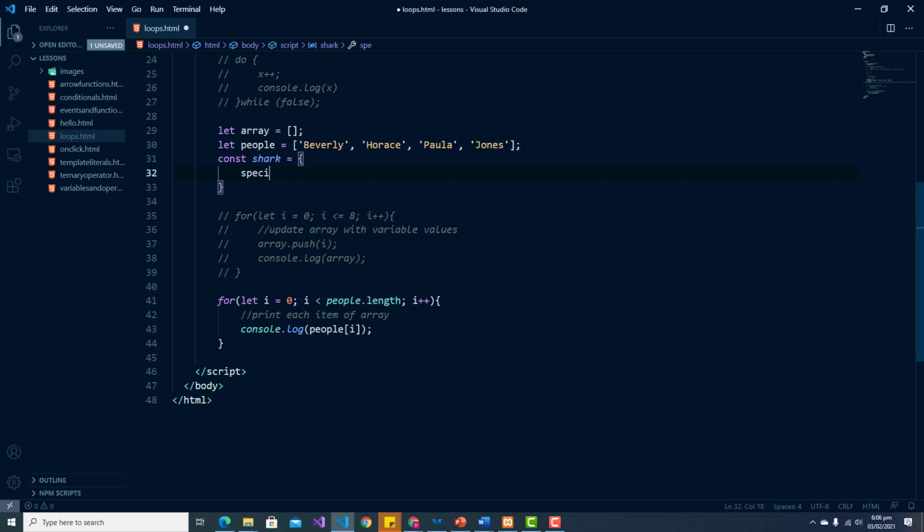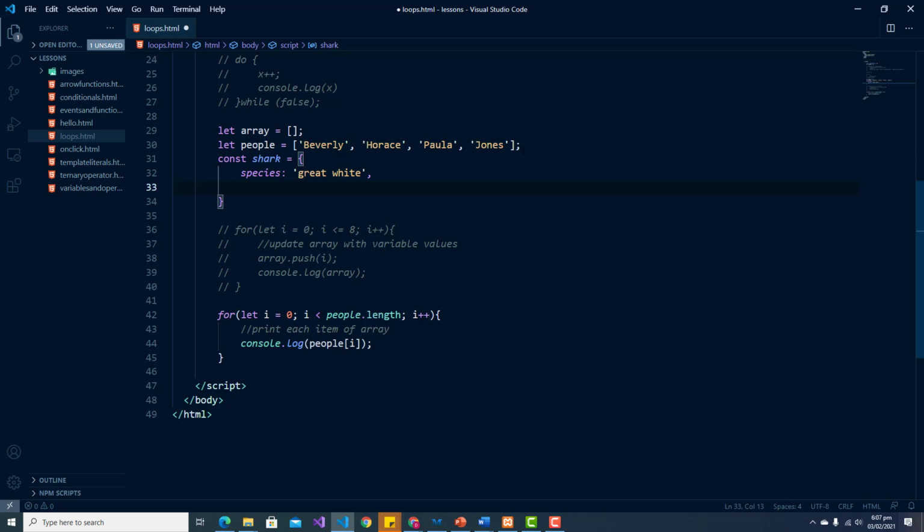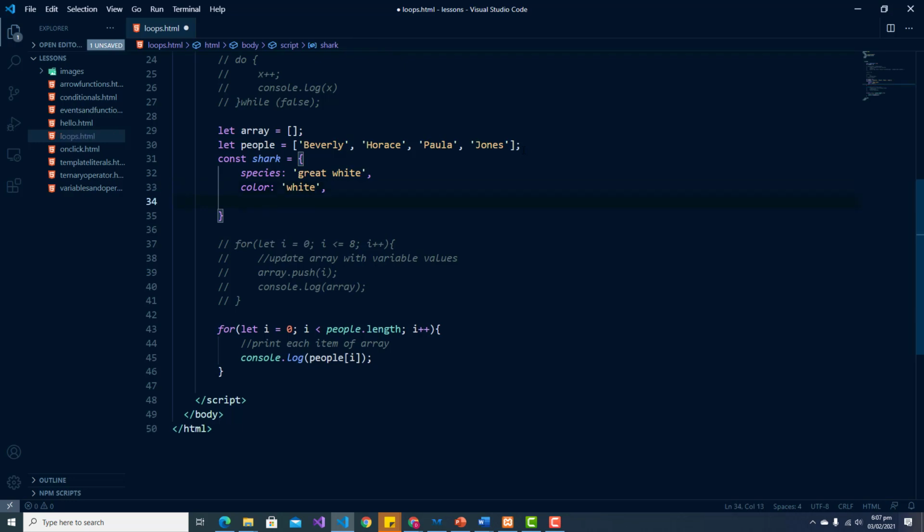So let us say species, and this is a great white. We separate these values by commas. So the color, of course, would be white. And number of teeth.